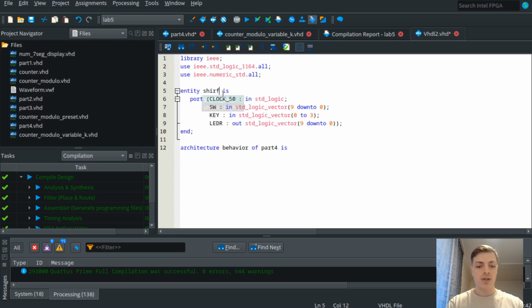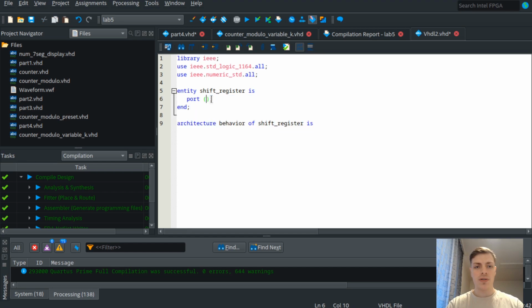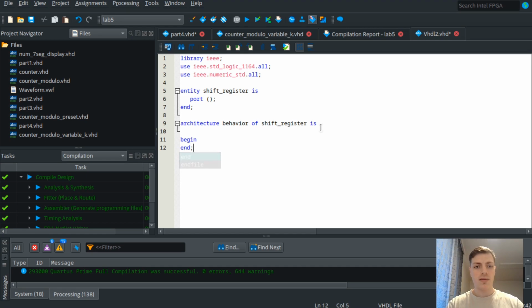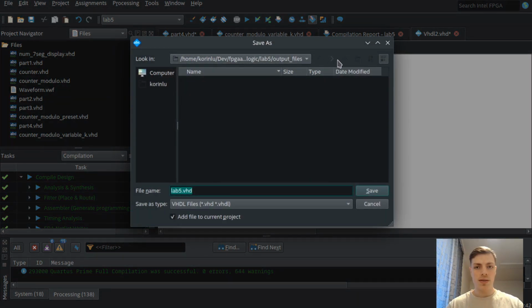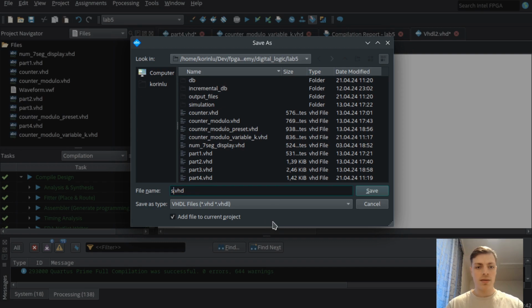I'll call this shift register. And our shift register will have, we'll finish this, begin, end, and save it as shift register.